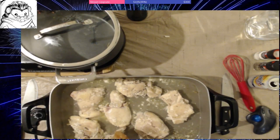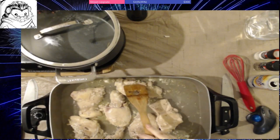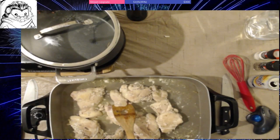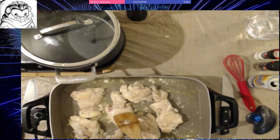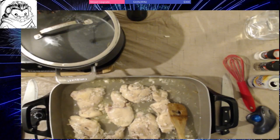Even though you're going to continue to cook this in the oven, you want to start out with cooked chicken because you don't want to take the chance that any of your chicken that you're going to put in there is not going to come out done. That just leads to food poisoning and sickness, and that would just be bad.